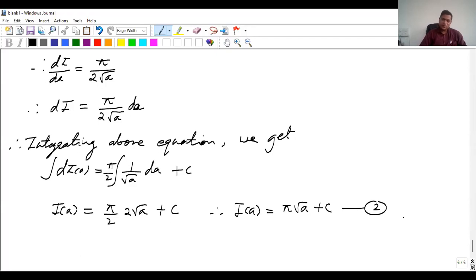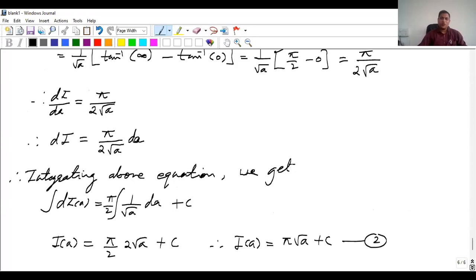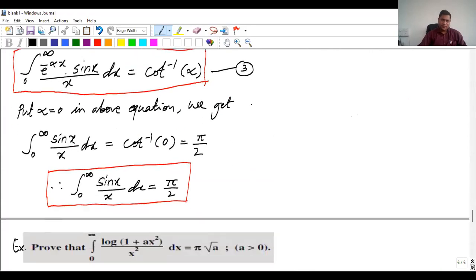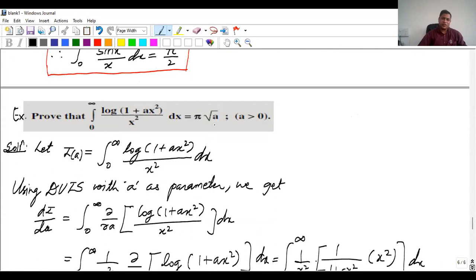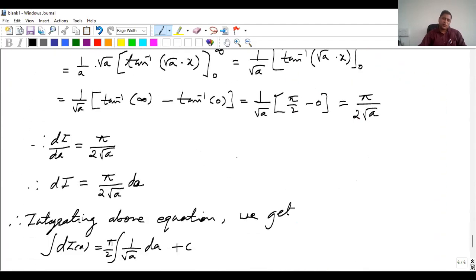Now we have to find the value of C. When we want to find the value of C, we have to initialize the integral. So think of this integral as equation 1. Now think how we are able to make it 0. A is equal to 0. If we put A is equal to 0, then this will be log of 1. Log of 1 is going to be 0, and if log of 1 is 0, then this entire integral becomes 0. That's why we have to put A is equal to 0.